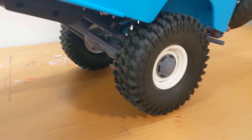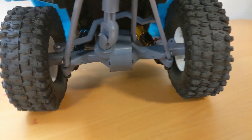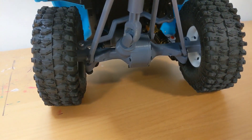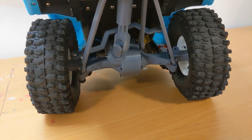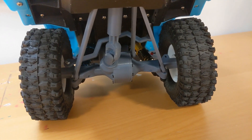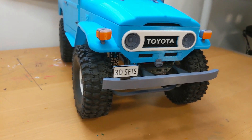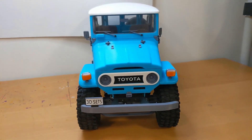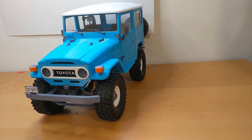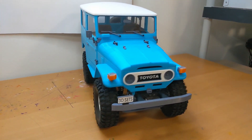Another thing to note is that I did install underneath here in that little differential case an open differential, so that is front and rear, so the tires can spin independently which is kind of cool. The Rancher that I have is a locked differential front and rear so it doesn't turn all that great when you have carpet or hardwood flooring — it's really meant for outside use. So with this one I really wanted to have an open differential front and rear so that I got maximum turning. If you were building one for yourself I think the optimal setup would probably be a locked diff in the back and an open diff up front, which would give you a really good mix of 4x4 ability but also turning. This one does turn on a dime and I'll show you that in a sec.